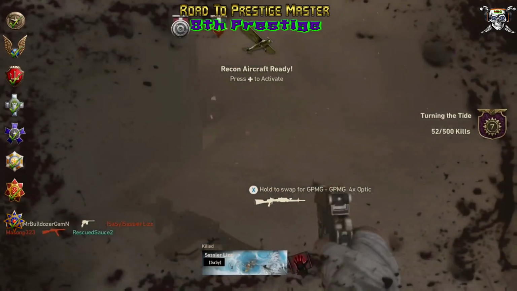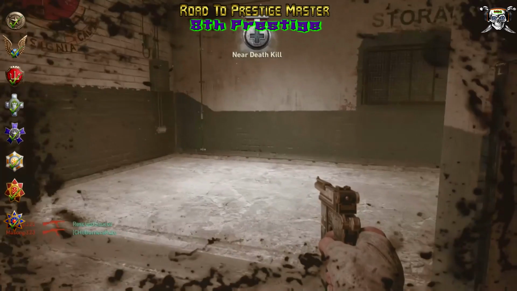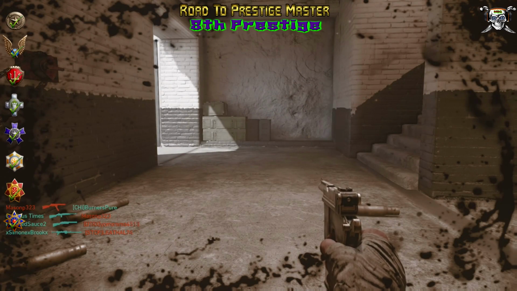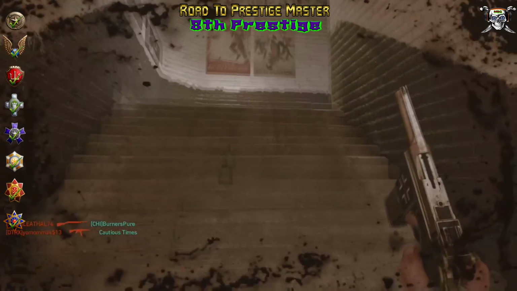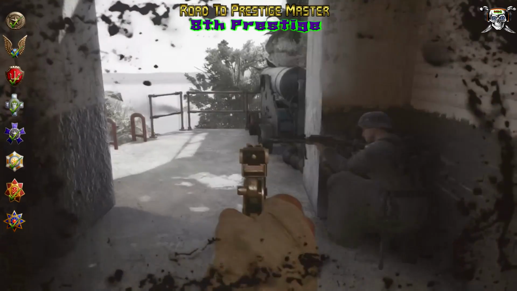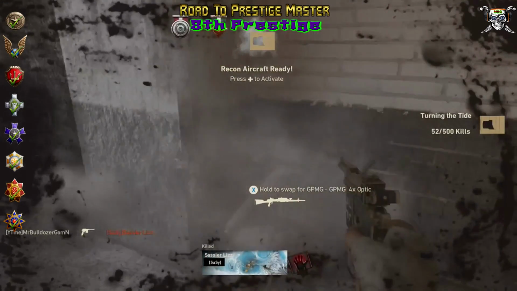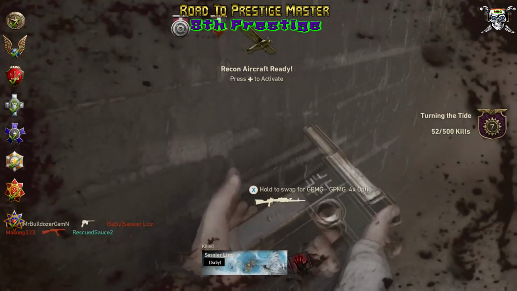He has absolutely no clue I am even there. I run right past his mine and kill him before he even knows I'm there. Now we'll take a look at that again in slow motion. Now if you notice, as we go up the steps, you can see his mine right there. So it allows me to go right past that mine and kill him before he even knows I'm there. He doesn't even turn and look at me. That's how fast it was.